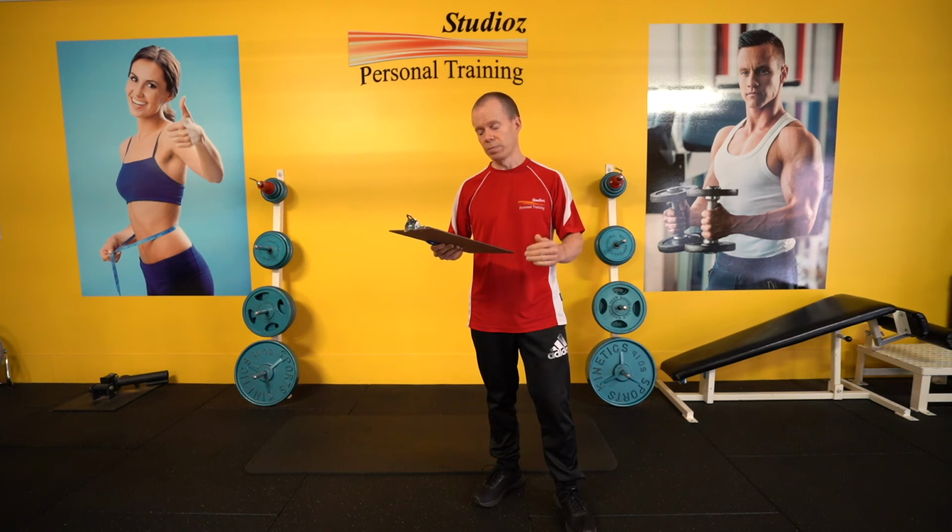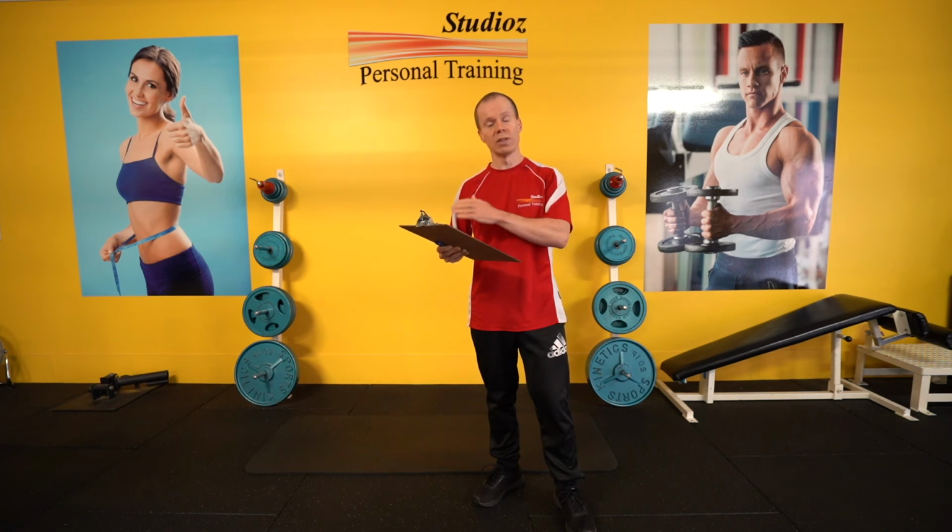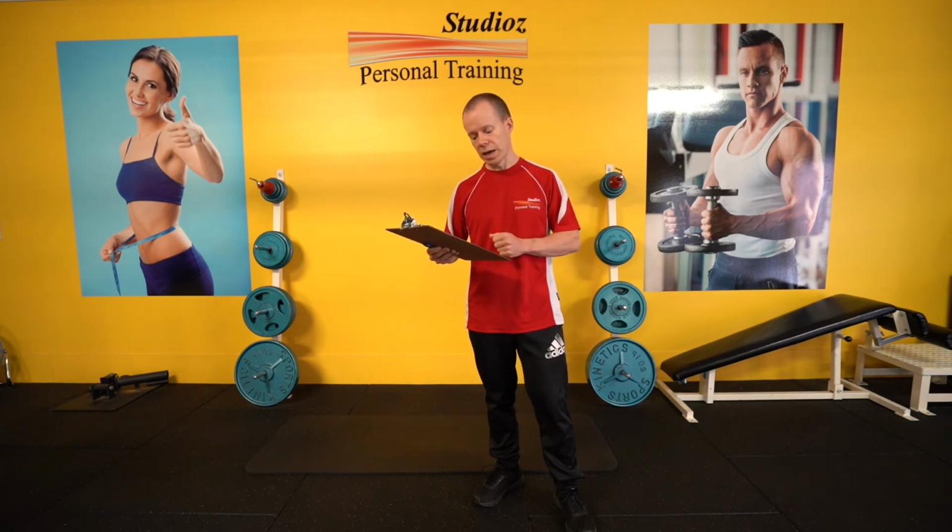So that's where you've stopped, progress and see where you are in 4 weeks' time. So we're just going to walk through, we're not going to do the whole test, but we're going to just walk through what each of the different exercises are with Elizabeth.